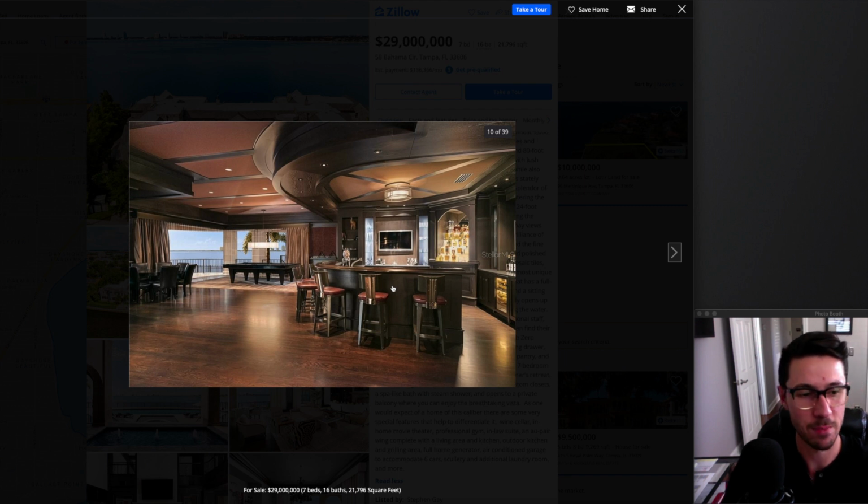These are the accent pieces to a home that you could just pay homage to the builder for, coming off with a crazy unique design inside as well. Like, this is the man cave, the Super Bowl cave, where I'm sure Giselle was, no, she was actually at the game, where I'm sure Tom Brady's family might have been hanging out, his friends, boys, just hanging out at the house, watching the game, or maybe they just hang out in here on the weekends.